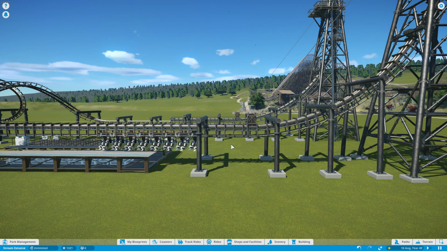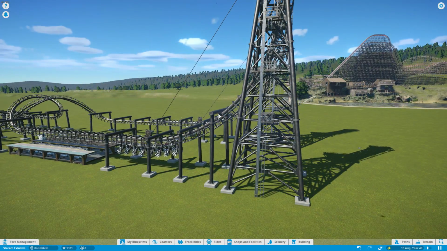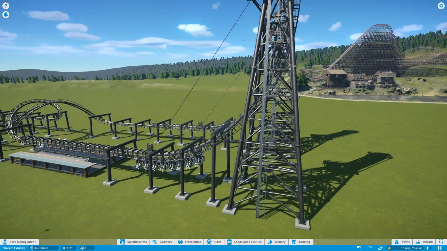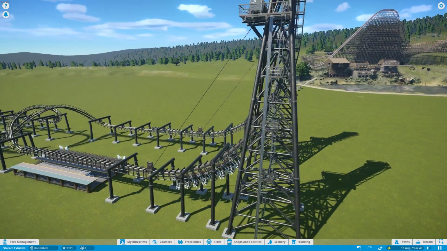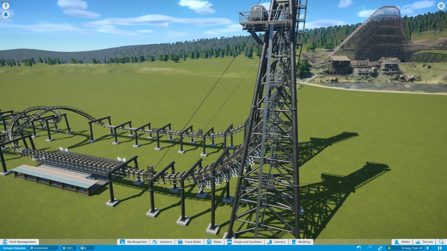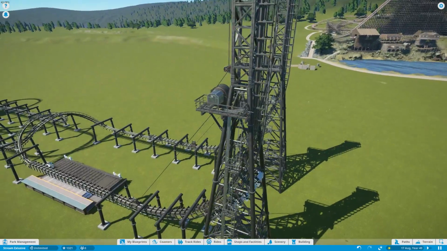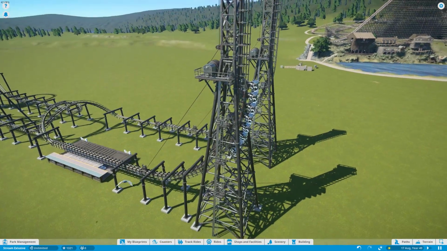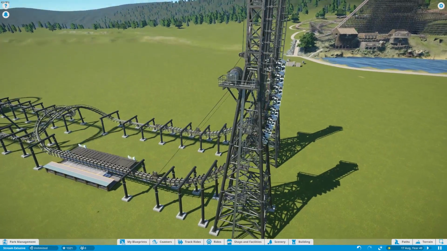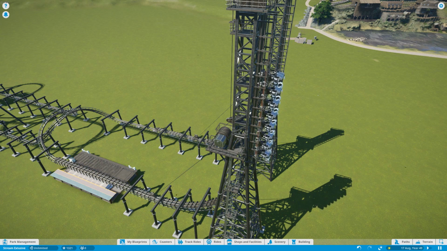I cannot work out for the life of me why it does this. What it's going to do now is bring this all the way back up to the top of the lift hill, as if it was doing a round 2, a second round on the coaster. But what actually happens is it lifts all the way up to the top here, and then slams full pelt back into the brakes. That's the end of the circuit, which is wrong. It shouldn't be doing this. This would hurt in real life.